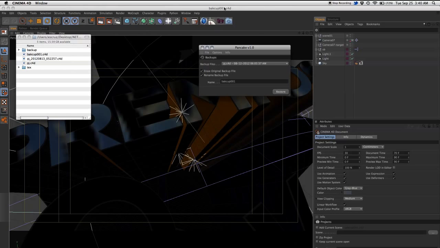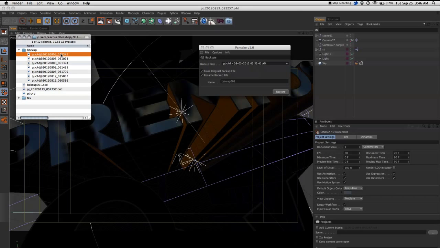and notice it opened the backup 001. And it's right here. And if we look inside the backups directory, that file is no longer there. So let's go ahead and restore another file. We're going to restore the first file ever saved, and notice the timestamp 5:53:41, which that file is our first one right here. Okay. And we're going to erase it and rename it, and we'll leave the same name.